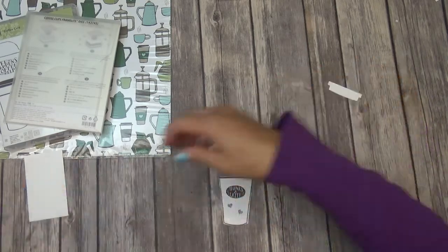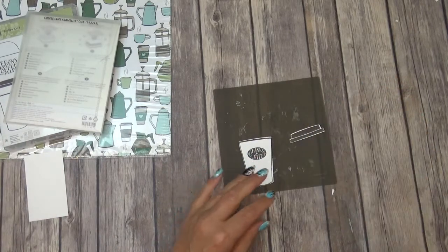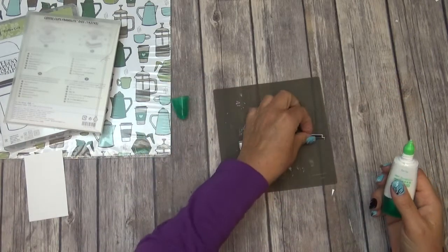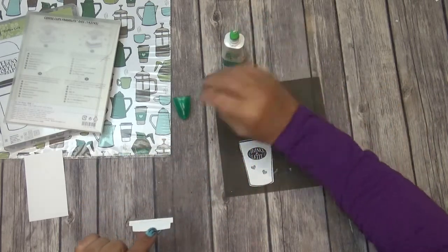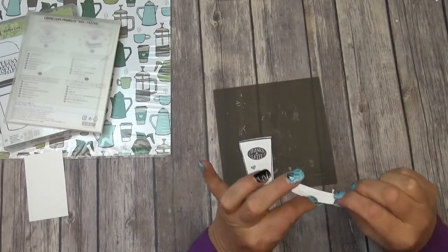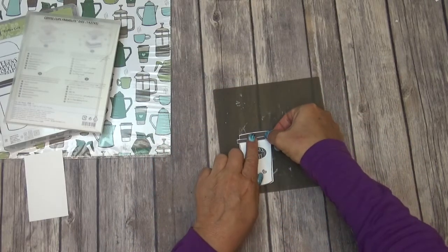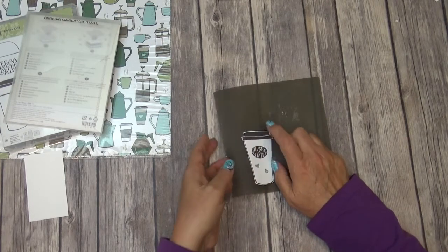Then I'm going to get my silicone mat again. And then we're just going to put a little bit of glue right along the edge there of the lid. And then just put that on there. Kind of hold down for a few seconds. I'm going to move that out of the way.